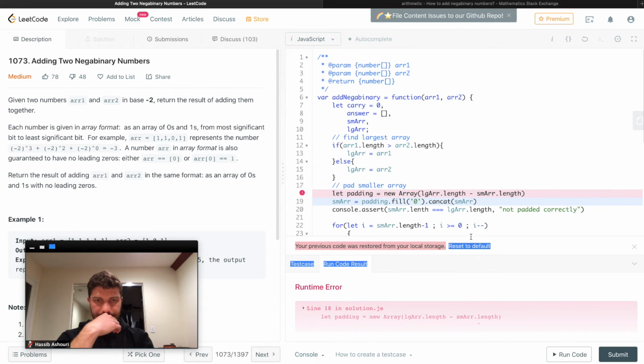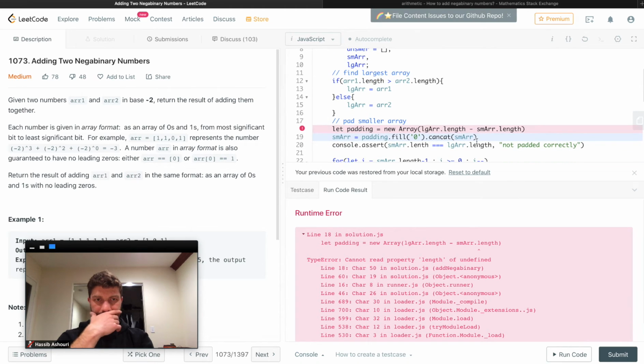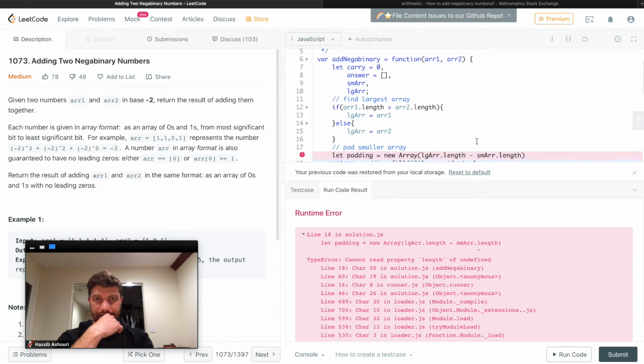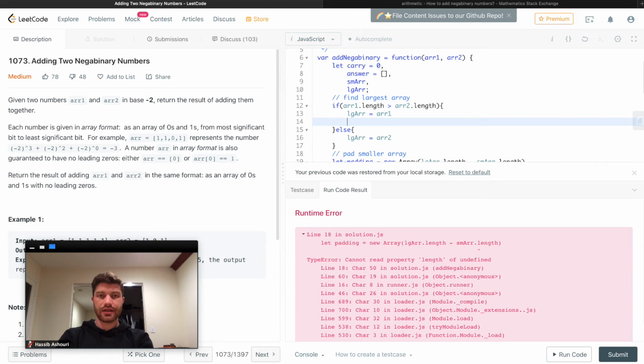What's the problem here? Cannot read property length. Oh, I never assigned the small array. So if the large array is array 1, the small array is array 2. If the large array is array 2, that means the small array is array 1.